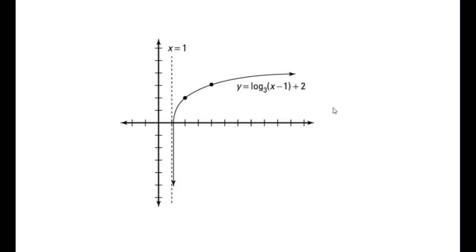Again, like we talked about with exponentials, when graphing logarithms, creating a table of values is going to be useful. Create a few points, plot those points, draw a smooth curve through them. If we look at our base, which was 3, 3 is greater than 1, so we know the graph is going to be increasing from left to right.